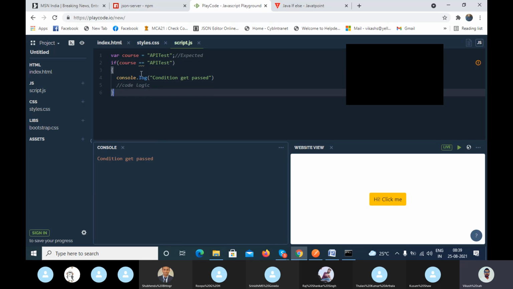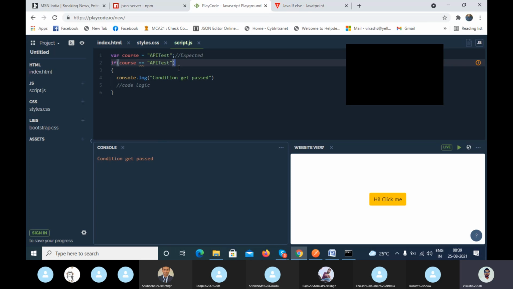So what happened? What is the course value? The course value is API test, right? So API test will be put here, and it will compare with your actual, and the actual is also API test. So what would be the return type of this condition?